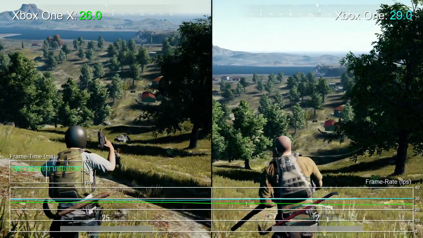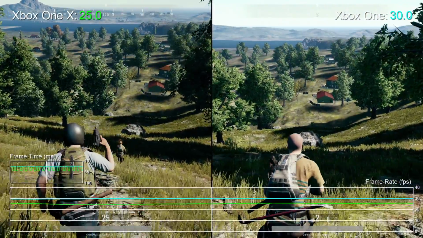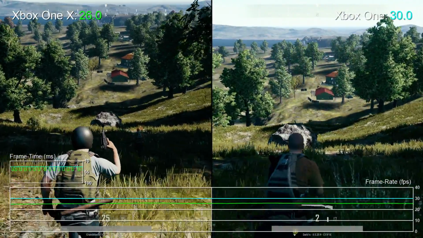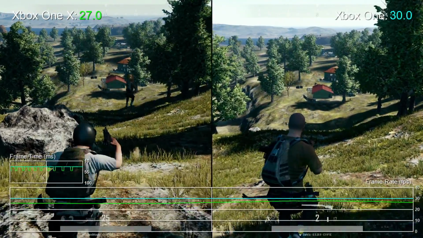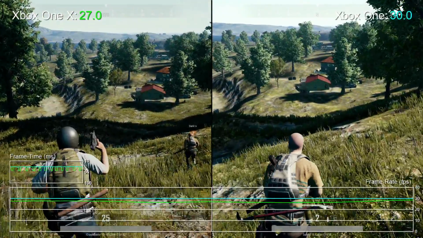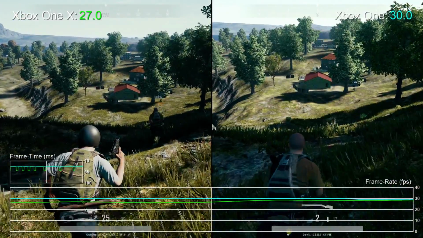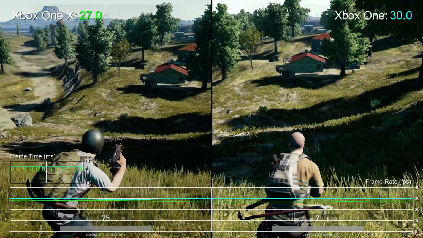But here we are with one of the final clips we've put together. Nice vista shots here, which again show that the draw distance on the Xbox One X is better, foliage draw distance is better, and weirdly we have lower performance on the X again. Is that due to the draw calls? Maybe it is. Either that or bandwidth. There's a lot of transparencies going on here drawing that foliage, but it's really not ideal.